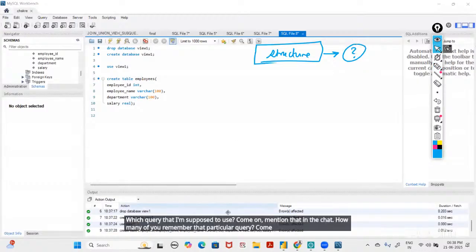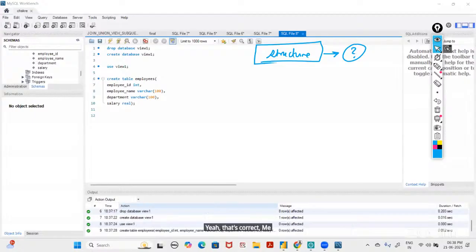Come on, hurry up. Yeah, that's correct, Maita. Absolutely correct. Perfect. Yes, Bhavna, that's correct. Sir, my chatbot is disabled, sir. Okay, instead of saying this, you can give me the response even though, right? Instead of saying my chatbot is disabled, and then I can enable that. Yeah, that's correct, Ishwar. DESC table. That's correct, Purnima. That's correct. Yeah, that's correct, Gauri. Perfect.